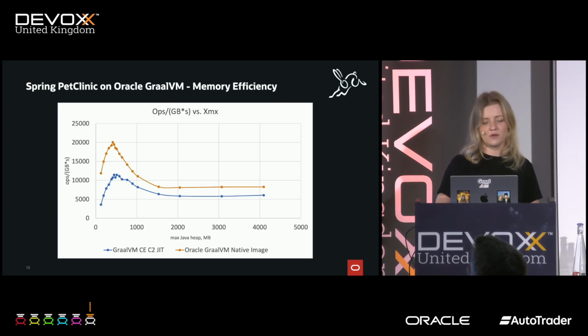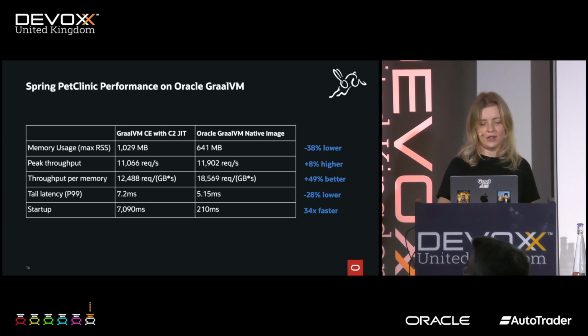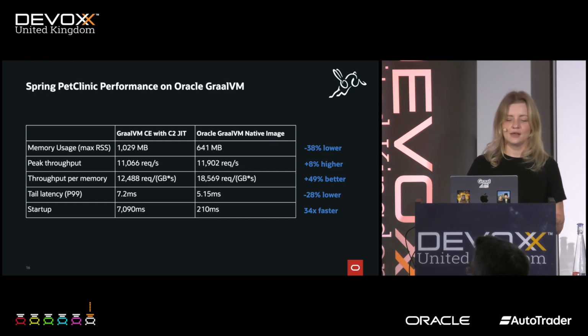So that's one observation that I would like you to take from this: if you want to get good value out of the infrastructure available to you, native image can definitely help you make that happen. And I will not stop a lot here, but even if you have things like an SLA for, let's say, your latency, you can get good results with GraalVM native image. There is no performance metric that you would need to sacrifice.